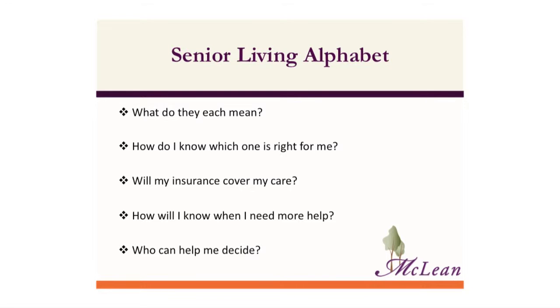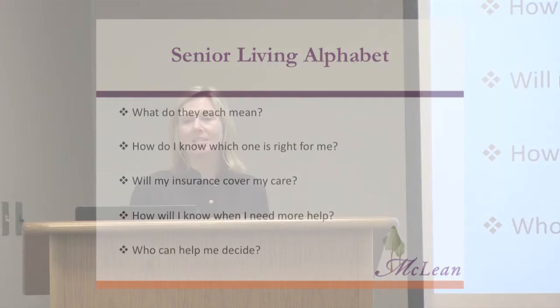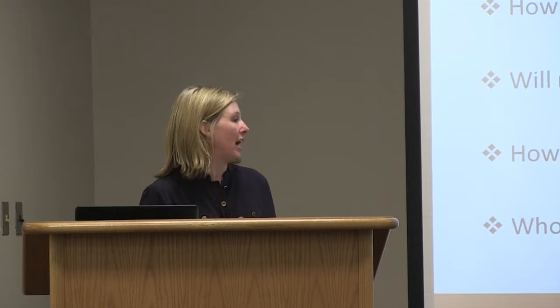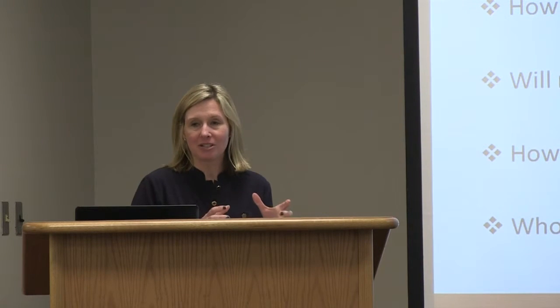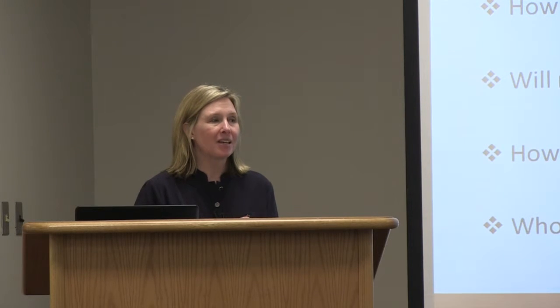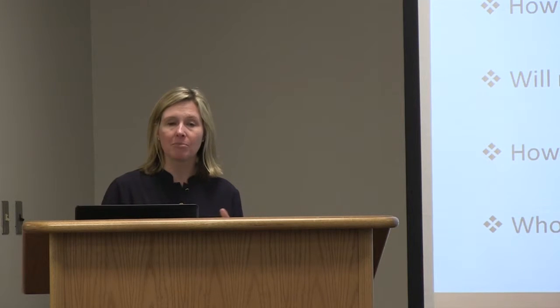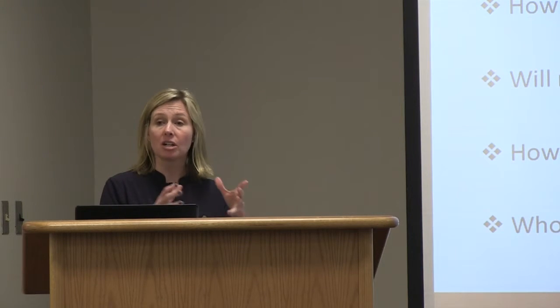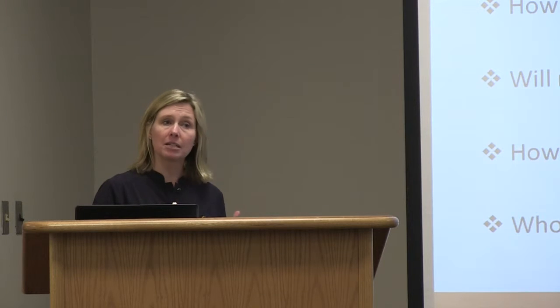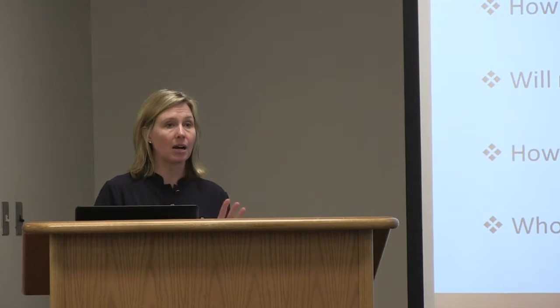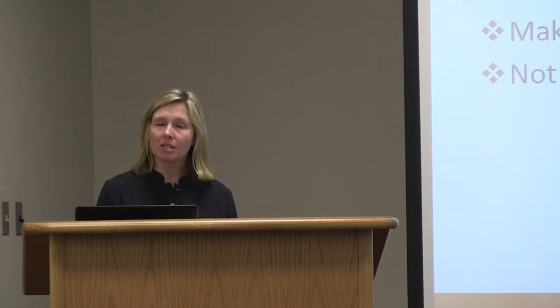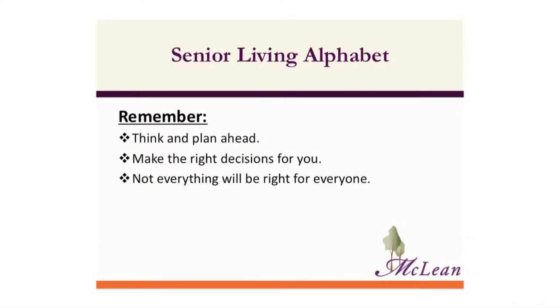What will my insurance cover? How will I know when I need more help? And who can help me decide? This presentation includes several different profiles of folks. So we're going to look at individual theoretical case studies to help illustrate the different types of care and service that comes in with each section we just talked about: independent living, assisted living, memory care, home care, hospice, and skilled nursing.